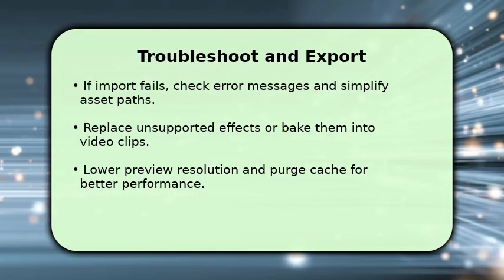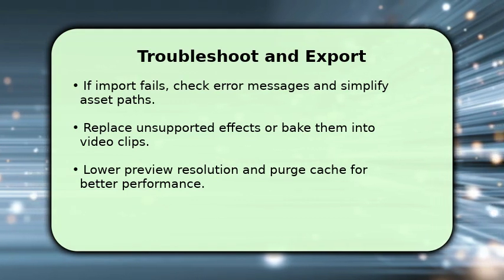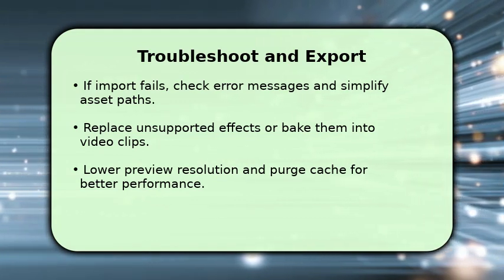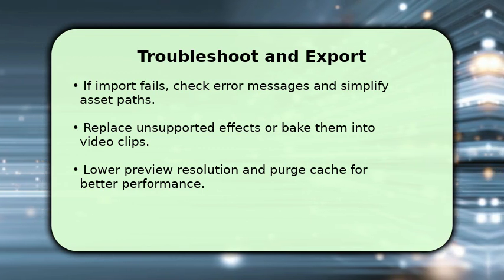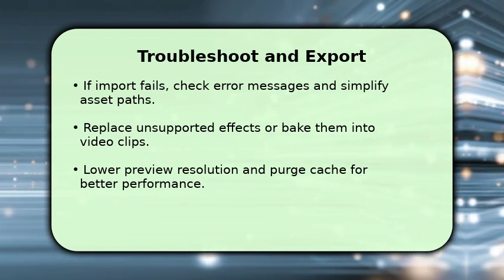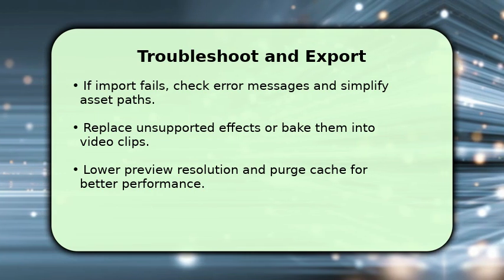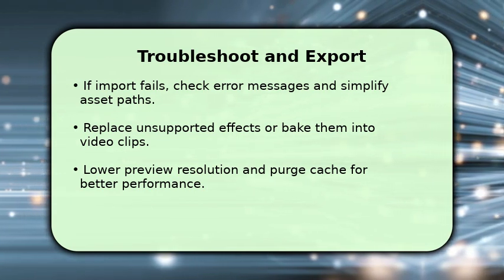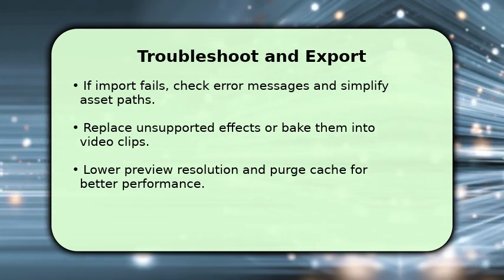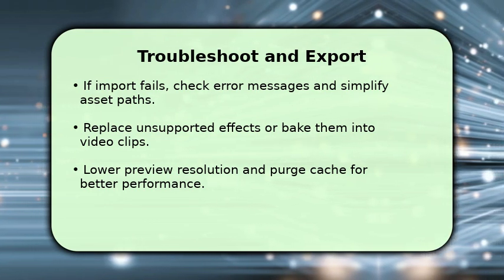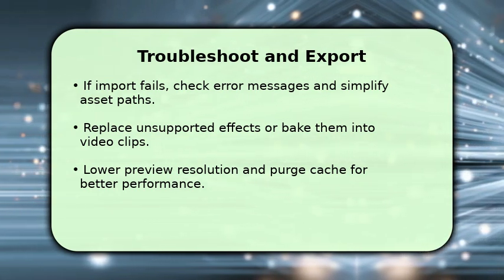When an XML import fails, check the error log, clear cache, and re-export from your desktop editor with simplified asset paths. Replace unsupported effects with native Alight Motion effects, or bake them into video clips before importing. For performance issues, lower preview resolution, disable motion blur, and purge project cache periodically.